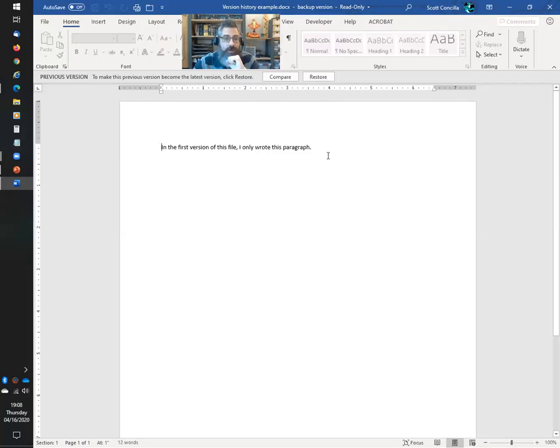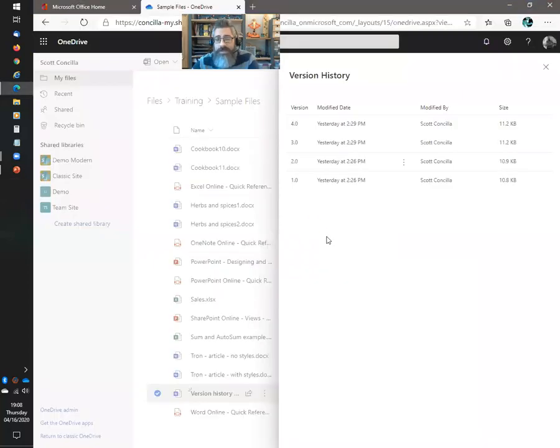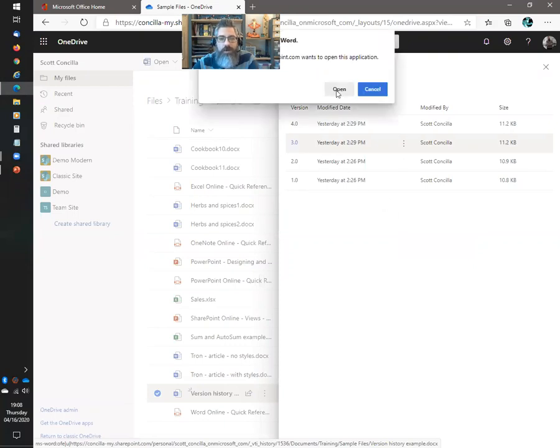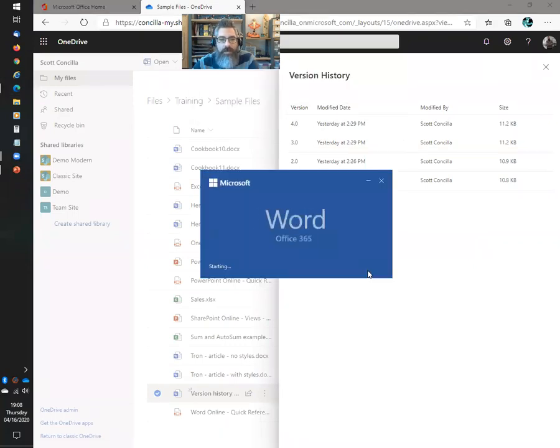So right now, I can look at this and see, okay, that was what it looked like in that version. So I only wrote that paragraph. Oh, my version's got, oh, I know what happened there. My numbering is off for a certain reason. What's technically version 3, I thought was version 2. I was one version behind. So let's click on the 3.0 there. Let's open that. So in the next version, the file looked like this.